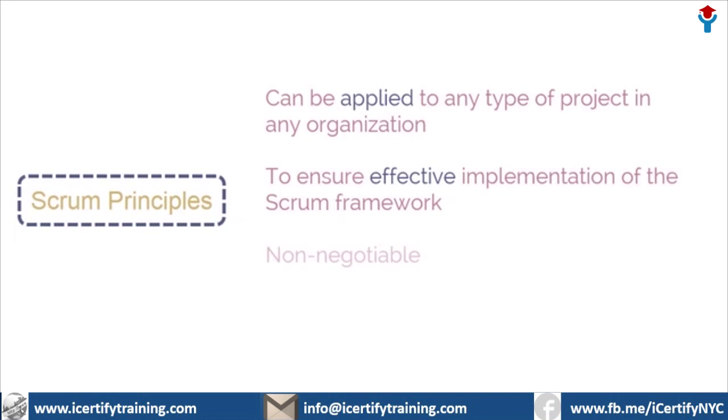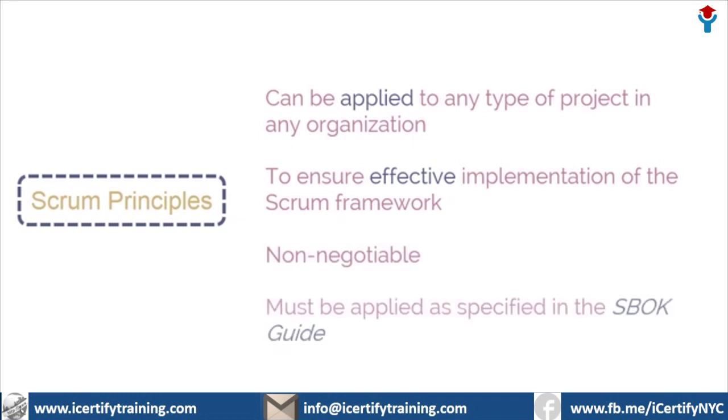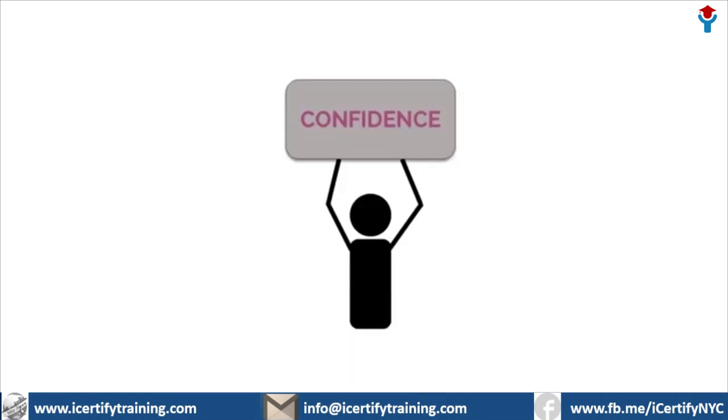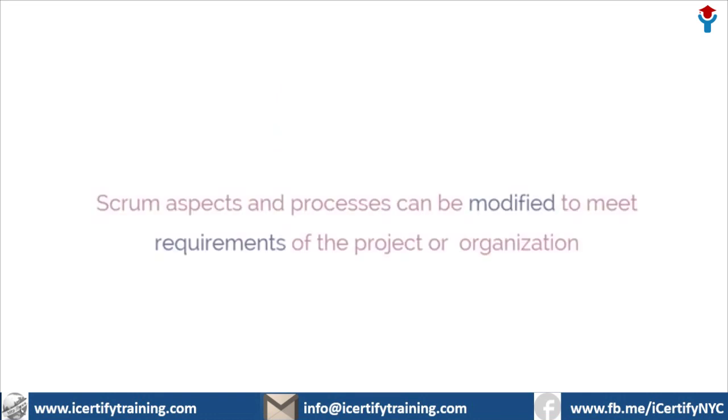Scrum principles are non-negotiable and should be applied as specified in the SBOT guide. Keeping the principles intact and using them appropriately instills confidence in the Scrum framework with regard to attaining the objectives of the project. On the other hand, the Scrum aspects and processes can be modified to meet the requirements of the project or the organization.